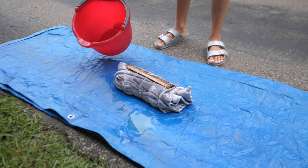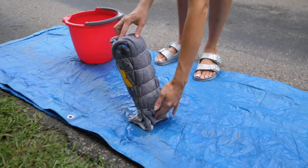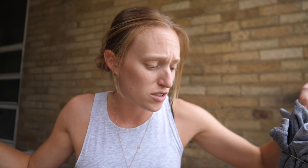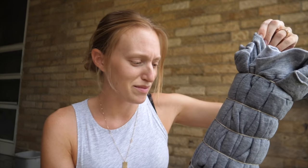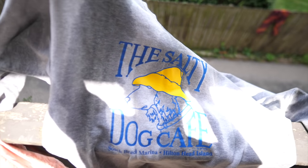Alright, so I've got it all rubber banded up here. I can't decide if I want to completely submerge it in bleach or just splash some bleach on it. Okay, here I go. Well, we might have the first failure of the day on our hands — this is not changing color at all. This has happened before: certain synthetic materials are not affected by bleach, which blows my mind, but this might be one of them. I waited a few more minutes and it doesn't look like anything's happening, so I'm gonna throw it in the wash and see what happens.